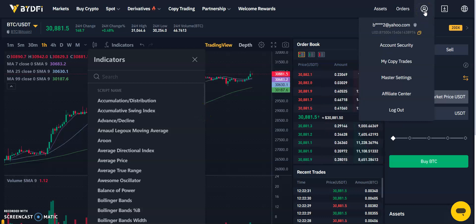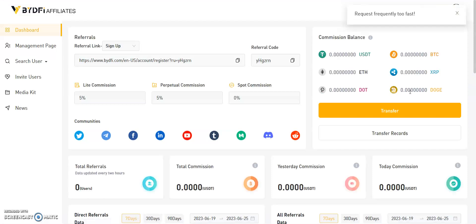Another attractive feature is the Affiliate Partner Program. BYDefi offers affiliates real-time rebates with a dedicated affiliate center to track referrals and earnings. Users can enhance earnings by promoting BYDefi via the partnership page. Official partner benefits include a monthly salary program, spot trading commissions, as well as light contract, perpetual futures, and ETF commissions. Invited referrals can enjoy a 10% discount on trading fees, with exclusive one-to-one support from BD managers. Prospective partners can access the Affiliate Center tutorial for a full understanding of the program.